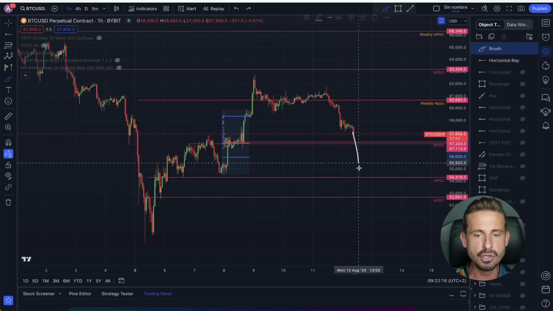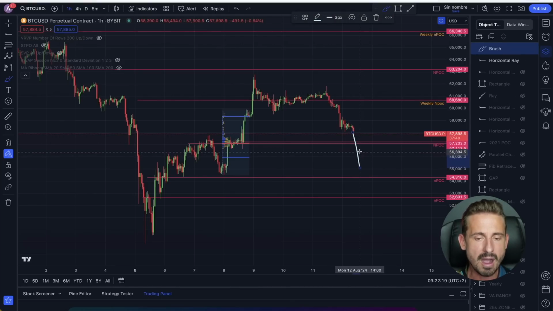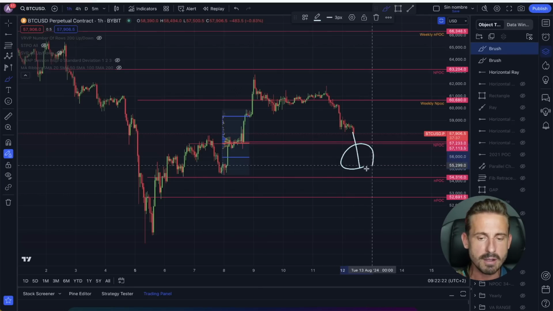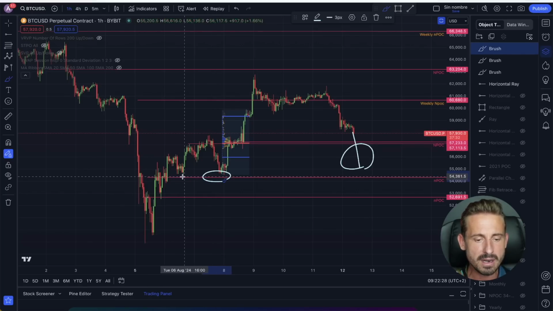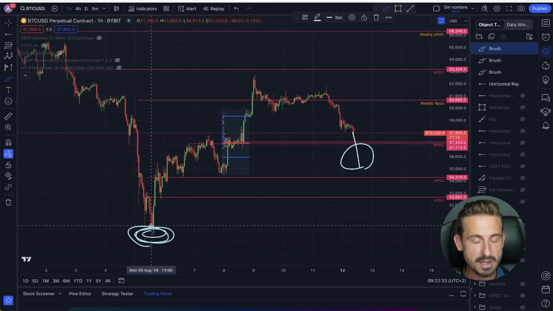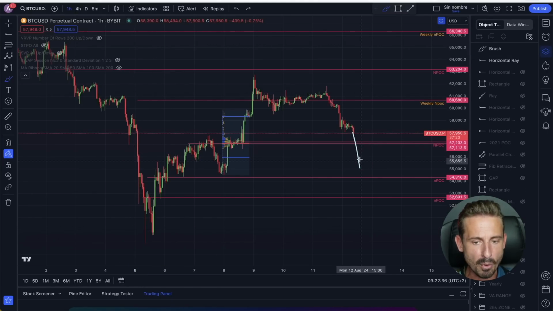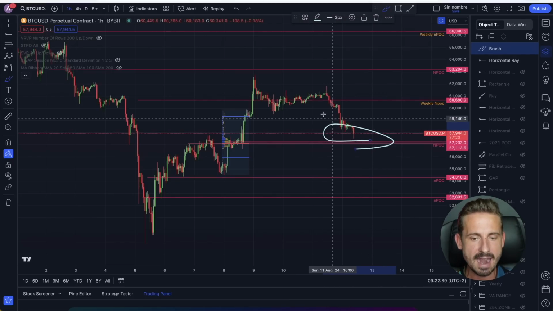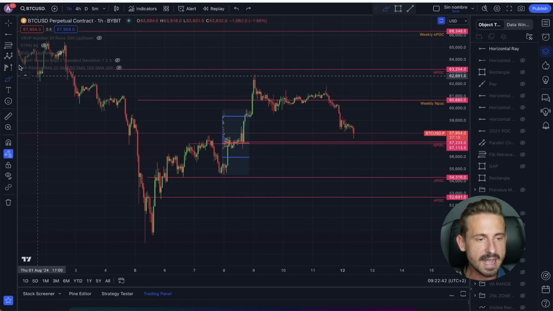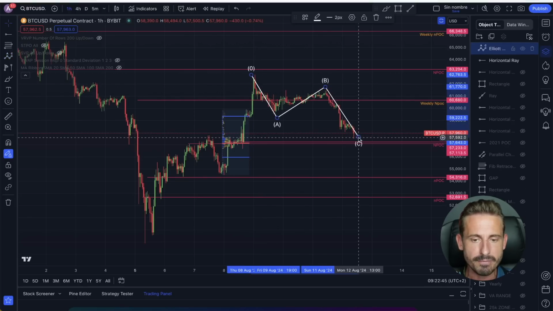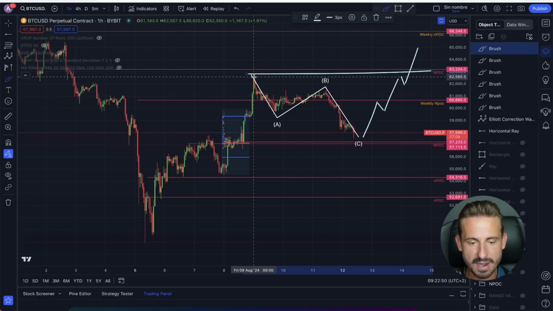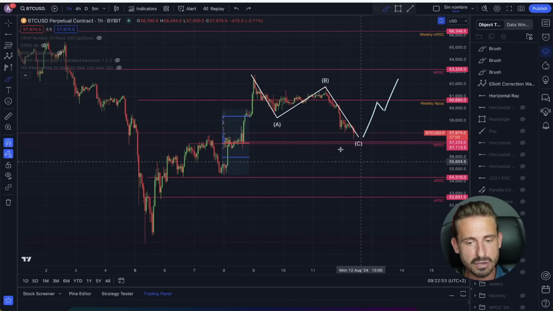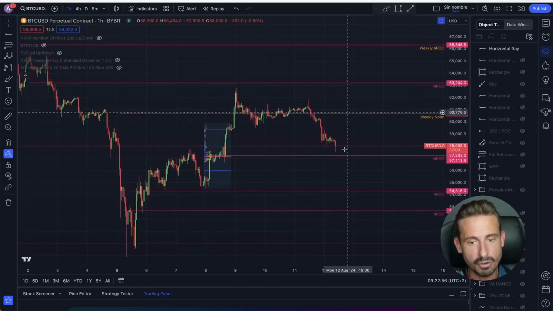The moment we start losing this level with high volume, I am going to be very concerned about the bullish case scenario. We're likely going to come down to hit the lows from last Wednesday and Thursday, and even come down to the lows here at the $49,000 range. So it is very important for the bulls to maintain this area if we want to see this as an ABC corrective structure inside of the fourth wave, to get that next leg to the upside and claim those highs from last Friday. If we start losing this level, it isn't going to look too great, okay?